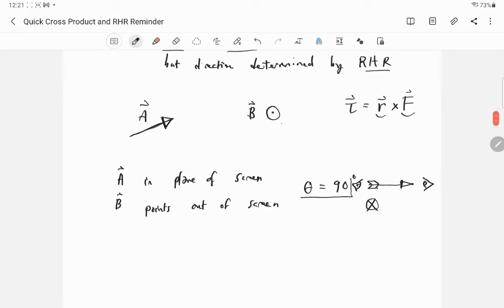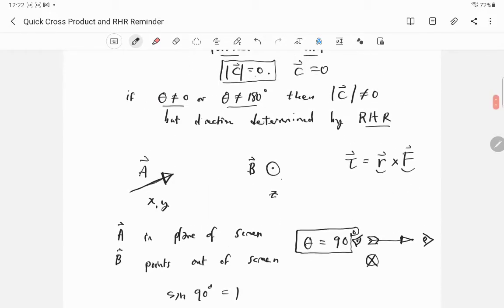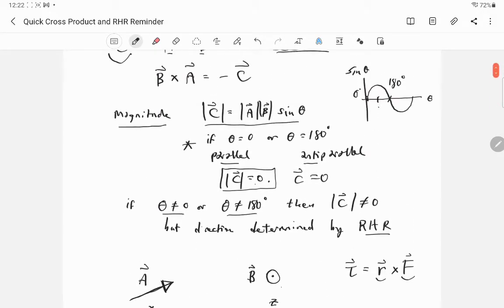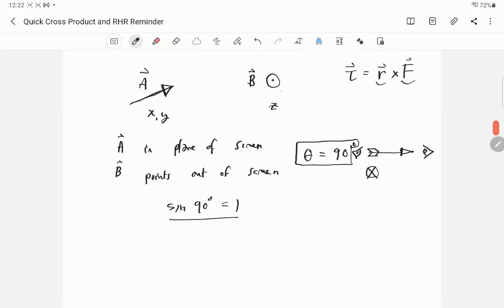So in this particular case, the angle is 90 degrees, because this could be like the z-axis, and this is some combination of x and y, right? And you can see that z is perpendicular to that combination of x, y. I mean, it's just geometrically perpendicular. So you're guaranteed that the angle is 90. All right, so the sine of 90 happens to be 1, right? If you look at this curve, here's 90 degrees, and you know the maximum value of the sine function happens to be 1. So the sine of 90 is 1.